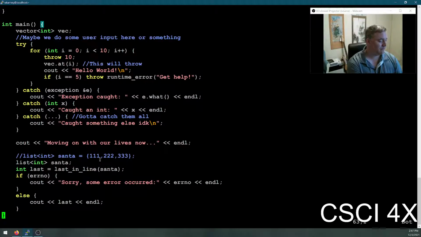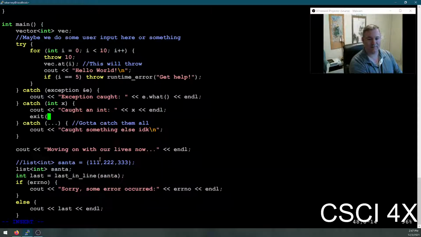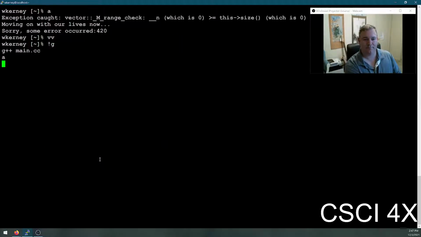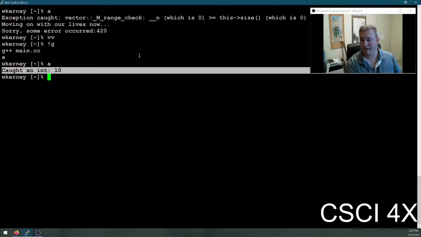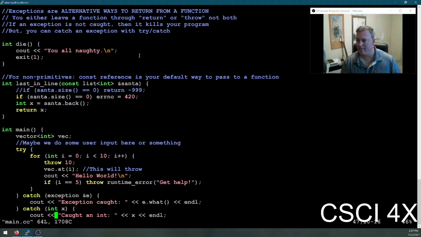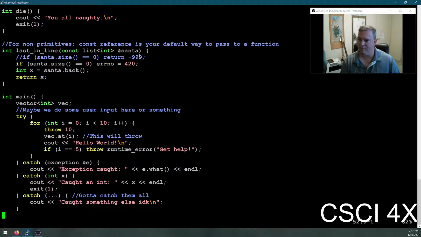Yeah. You would have to include a return inside of your catch if you wanted to stop the program. Sure. Or you could do an exit. Something like that. So now it doesn't say moving on with our lives. It just says caught an int and then it terminates. And that's a clean exit.